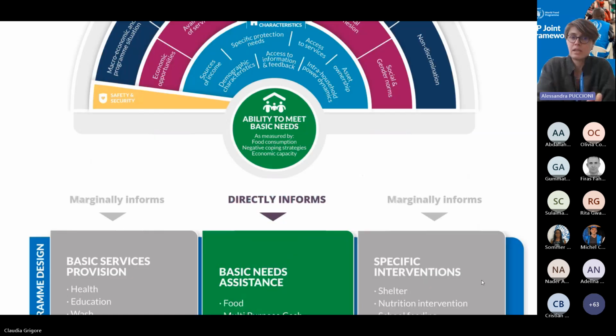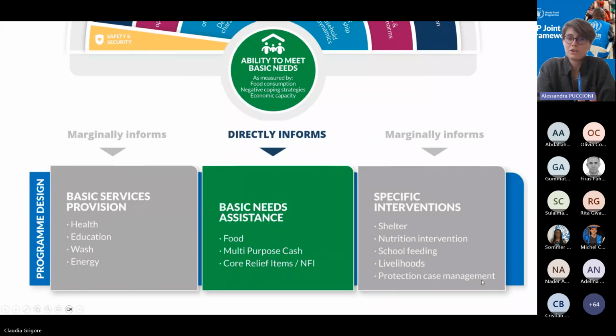Now, as the general JAF only partially informs a specific intervention on livelihoods, and considering how important livelihoods are for displaced population's capacity to cover their basic needs, in the previous months we thought there was the need for a specific assessment framework focusing only on livelihoods indicators. And this is basically why, together with the Hub and UNHCR, we have created this framework.